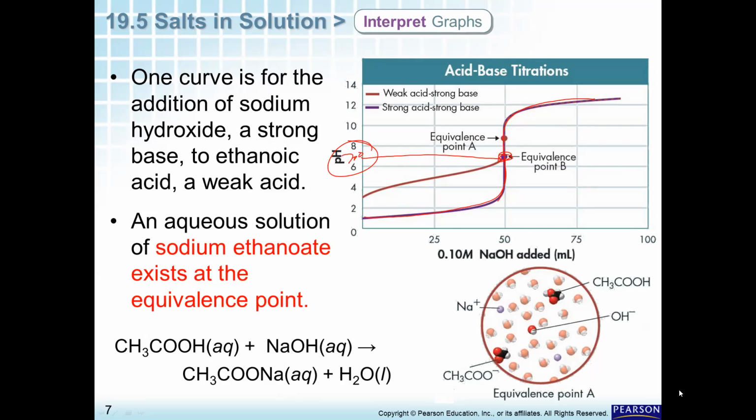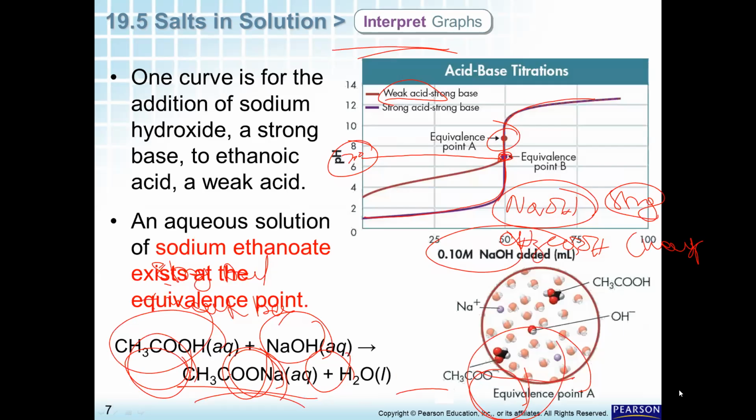But if we do a titration where sodium hydroxide is being added into a weak acid, which is ethanoic acid, then in that case, we notice that the endpoint is becoming basic. So with sodium hydroxide used to neutralize a weak acid, the pH at the equivalence point or the endpoint is basic, which is what we saw in the previous slide, that the salt solution made from a strong base with a weak acid is basic. You see, this is a weak acid, ethanoic acid, with sodium hydroxide, they produce sodium ethanoate. As per the previous slide, we saw that sodium ethanoate is basic.